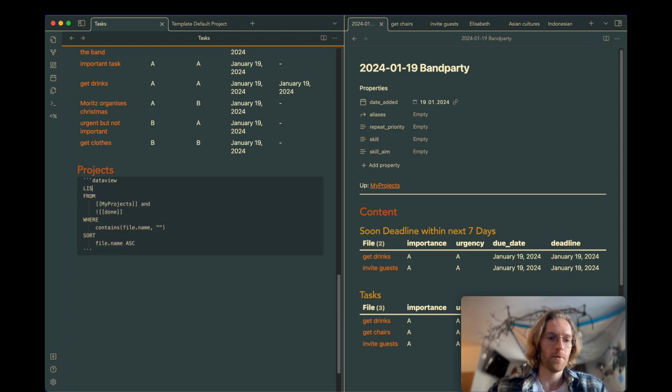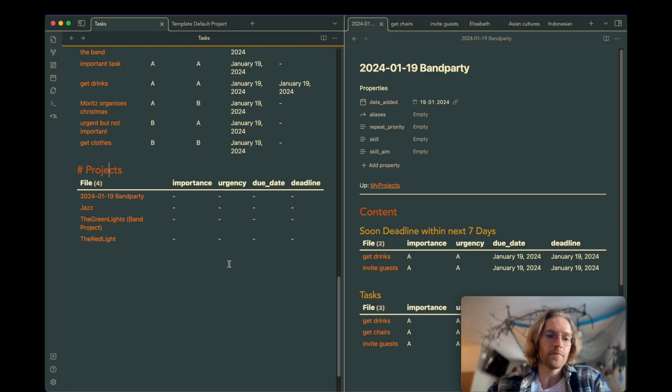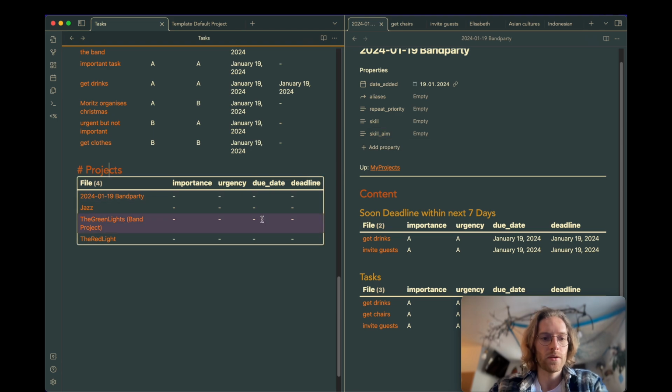Yes, and maybe also a table. And I will do the same as in the other part. Importance, urgency, due date, deadline. Yes. But no, we did not fill any information here, but I think you know how to do it right now.